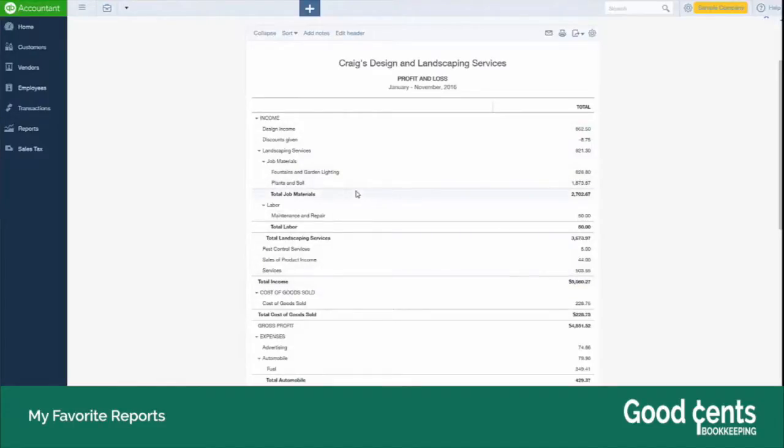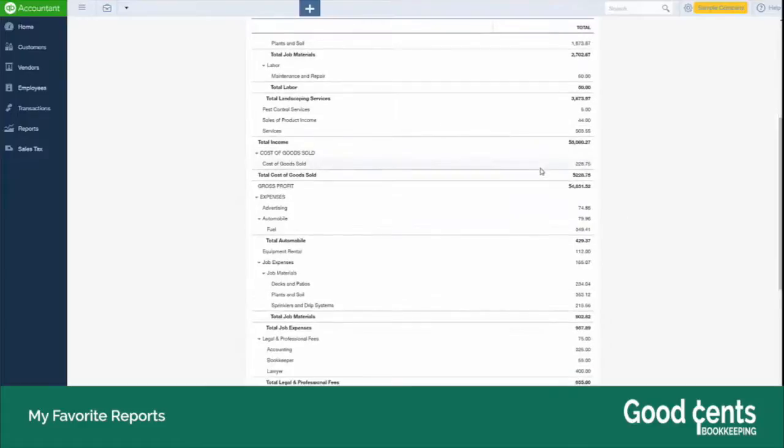And this is a perfect case of accounts bloat, where I don't think that keeping track of $5 worth of pest control services is probably worth it. We could probably condense this quite a bit and get some more powerful information. So he earned $5,080 during that period. He spent $228 on the cost of doing business. So this is money he paid out in labor or materials that was directly related to producing this income. And we talked about that particular categorization, the cost of goods sold categorization, during our chart of accounts videos.